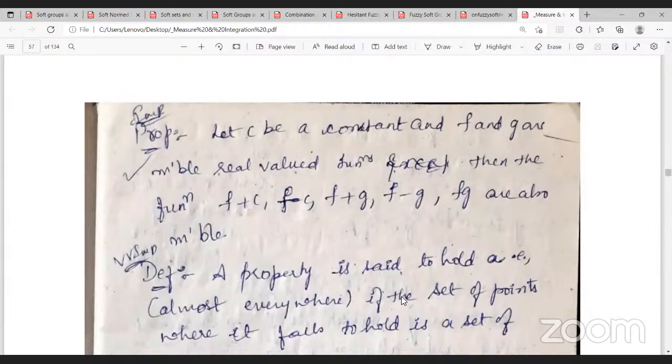కాకపోతే ఏంటంటే c is greater than 0, c less than 0, అవి పాజిటివ్ అండ్ నెగిటివ్ వస్తుంది. c equal to 0 is a zero set. What is a zero function? Is a measurable function. No need to, there is no explanation for this one. If c greater than 0, therefore x belongs to E, f of x greater than alpha by c is also a measurable set. Suppose c less than 0.